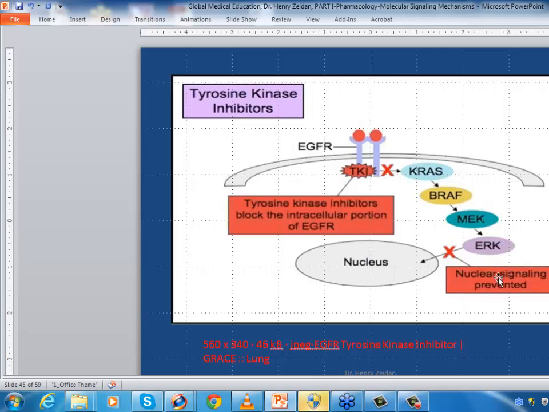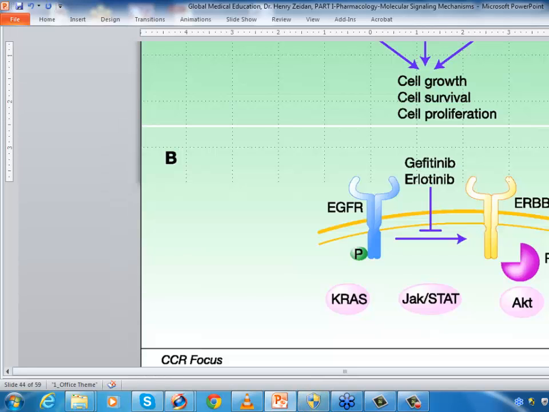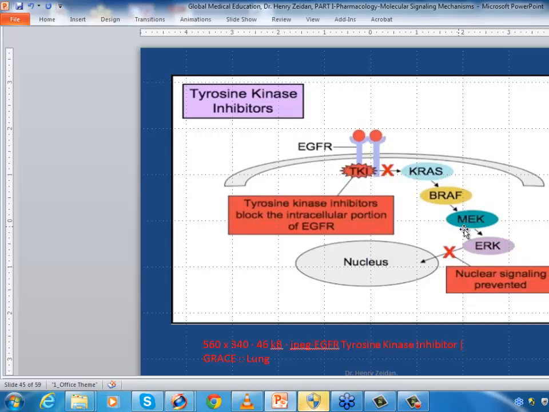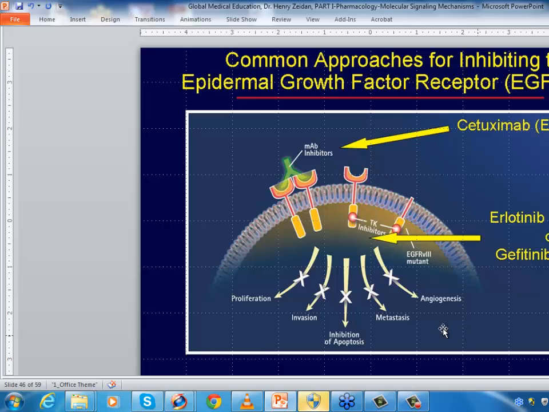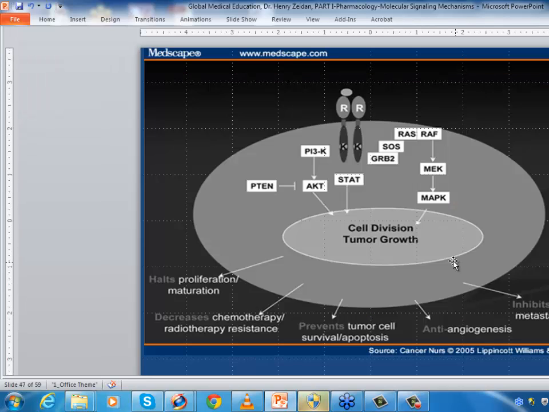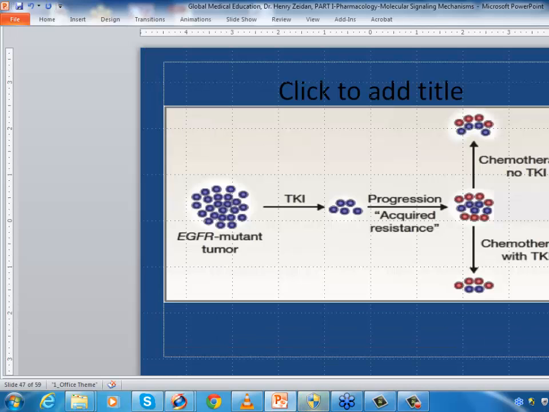This is a decent presentation here. So actually they did a marvelous job to have those drug genotypes act effectively on various sites, gefitinib and erlotinib, to act on those sites here. So erlotinib or gefitinib act on the site, so you cause no phosphorylation reactions to take place at the site, and you stop the progression of the tumor. The use of tyrosine kinase inhibitors was effective in dealing with EGFR mutant tumors, and you can see here tremendous improvement.